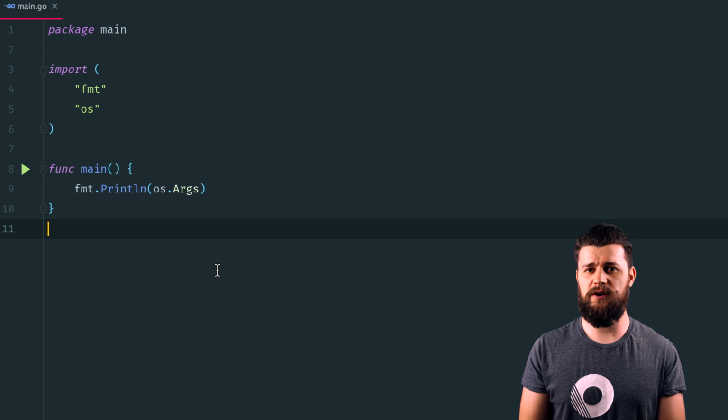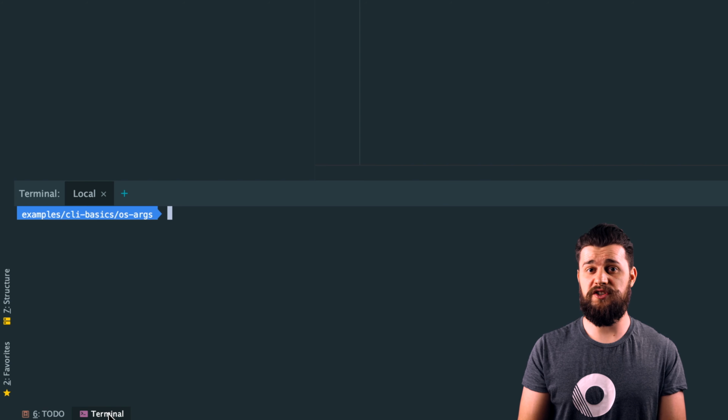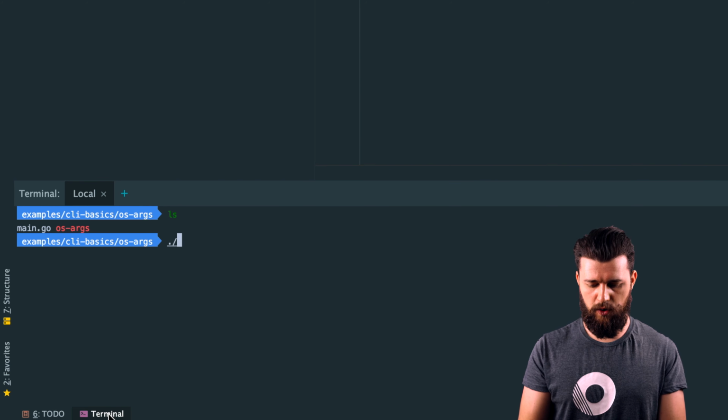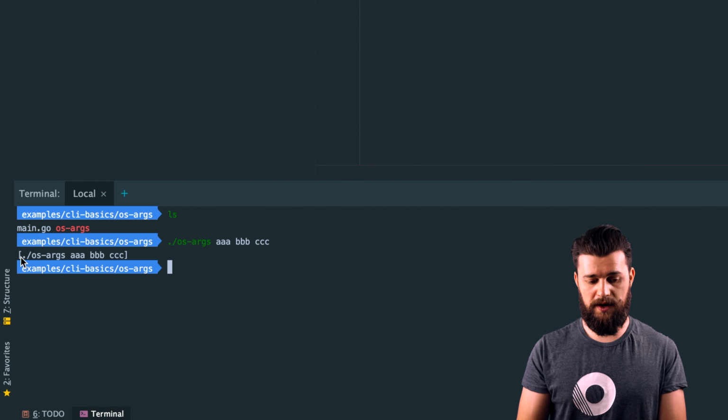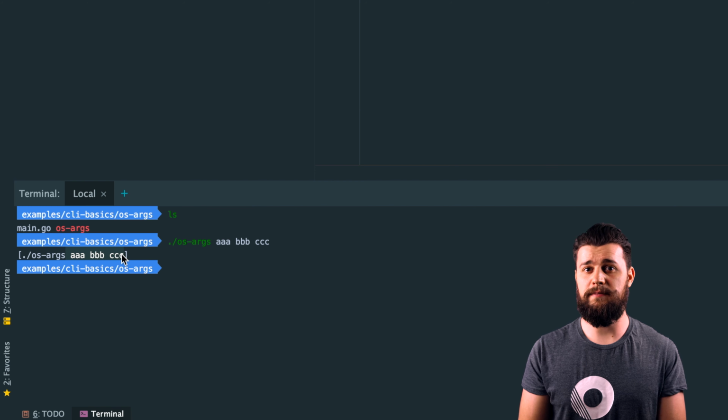So to prove that, let's go ahead and pass in more arguments when running this binary. We're going to use the exact same binary which we just generated. So we're going to run os.Args, and let's say we pass in argument1, argument2, argument3. As you can see, os.Args now has more arguments. The first argument is, as usual, the binary or the executable, and then follows the next arguments separated by space. So now that we know that the first argument is the binary or the executable and the next arguments are the commands, we can make an assumption that the next argument after the binary is the command.